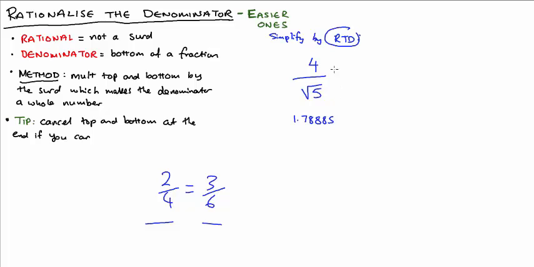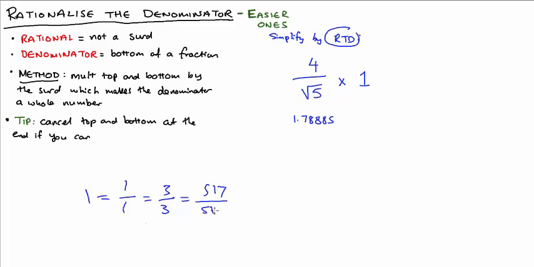So here's the deal. What's the only number we can multiply this by so that the actual value of this whole thing doesn't change? Think about that. And the answer is 1. That's the only possibility there. But here's the thing, that's not very useful to us. But it is, because you can write 1 in loads of ways. So we could write it as 1 over 1. We could write it as 3 over 3.